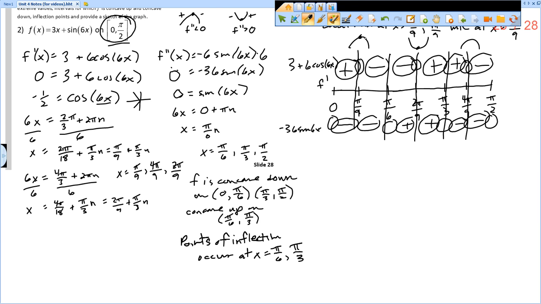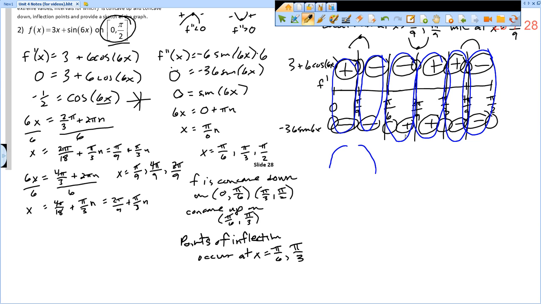So what we need to do is match up the signs of the first and second derivative. So we have a positive and negative here, a negative and negative, a negative and positive, a positive and positive, a positive and negative, and a negative and negative. So each curve: first derivative positive, second derivative negative means increasing but concave down. So something like that. Let's draw it a little bit better. So increasing and concave down. Next, negative and negative means decreasing and concave down. So those two should join at a local max, right?